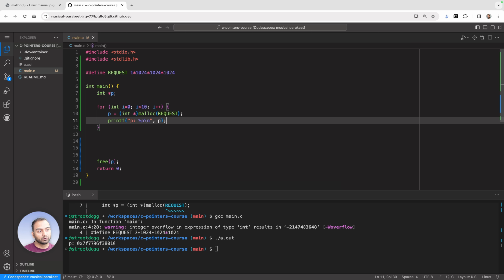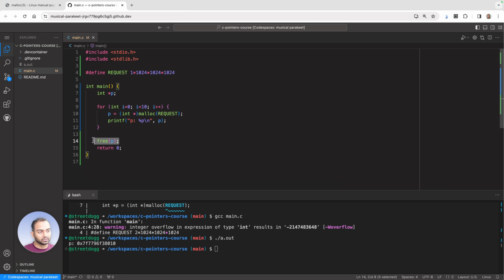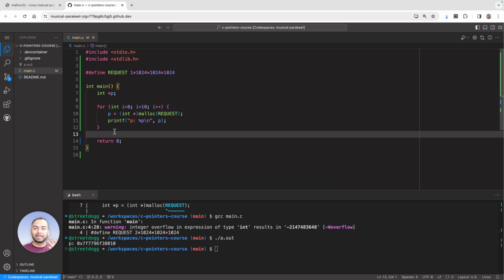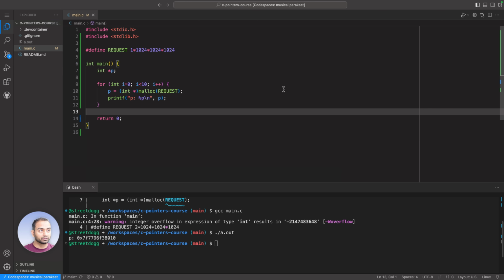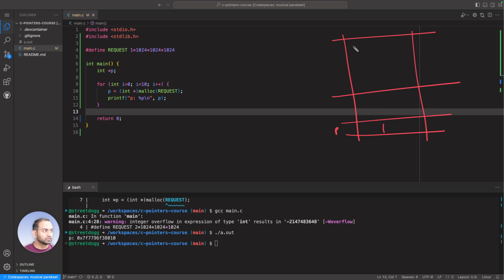But to push malloc to failure, let's just keep on asking it for memory and never return the memory back. And also the crime that we are committing, let's talk about that. And maybe before that, let's reclaim our screen real estate. Okay. So what we are now saying is somewhere there is P, right? And somewhere there is a heap. So we are asking that, hey, give us some 1 GB from the heap.